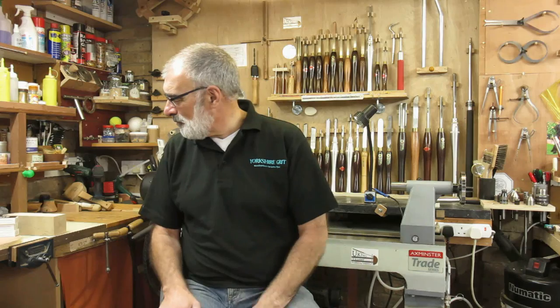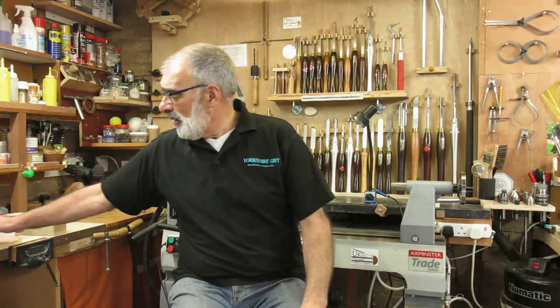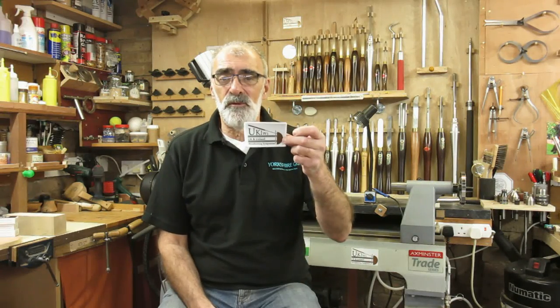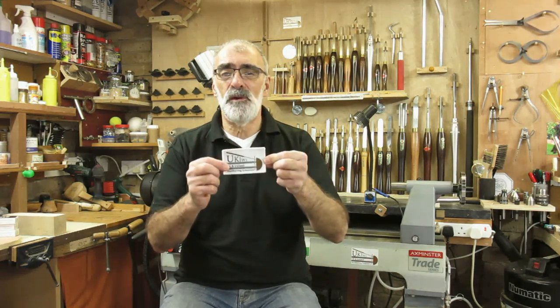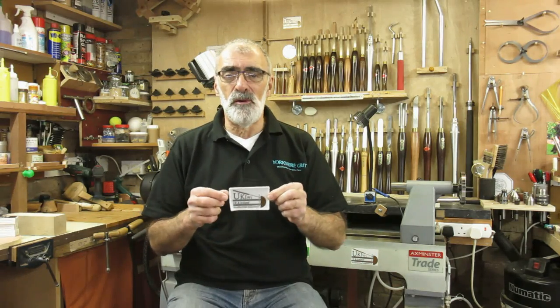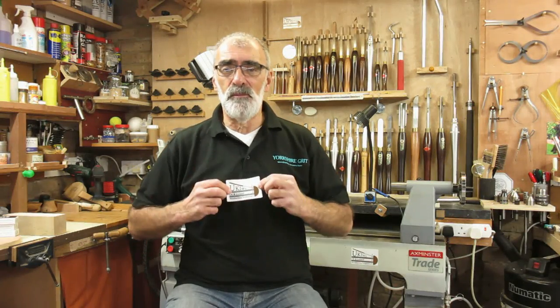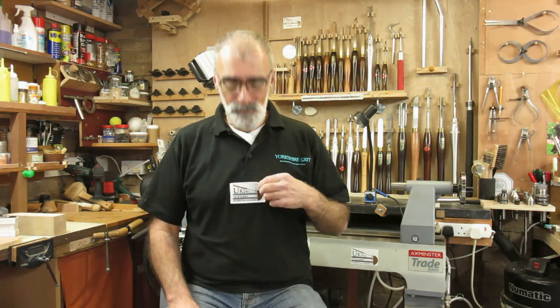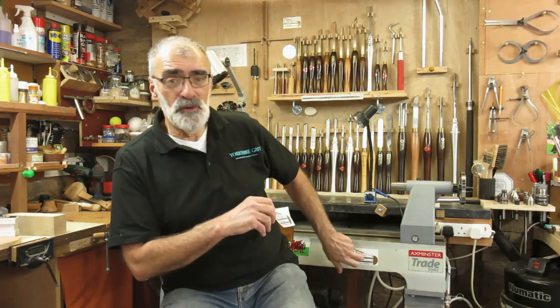The other thing is you'll see here a Yuki sticker — there's another one up there as well. The reason I've got two is you can go to the website and order your free sticker — they just charge you postage — and I went a step further and got this lovely embroidered patch. I haven't decided where to put it yet because I don't actually have a turning smock. I tend to use t-shirts and other things, so I might just use a bit of double-sided sticky tape. Anyway, go across to the website and order your free sticker.